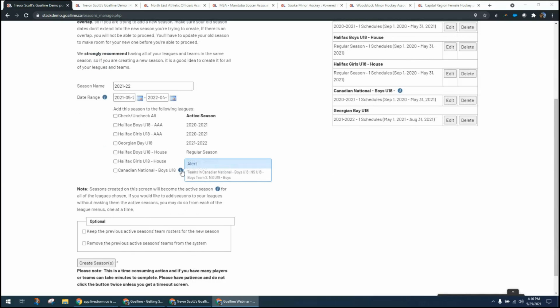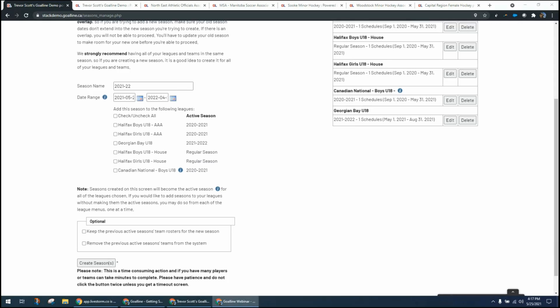It's already in an active season, and that's because I said it shares the same details. They play against that other team that already had an active season. So it automatically applied that stuff to my new team that we just added. So in my Canadian National League here, I can see that my two rep teams are the boys U18 and the team 2 that we just created.